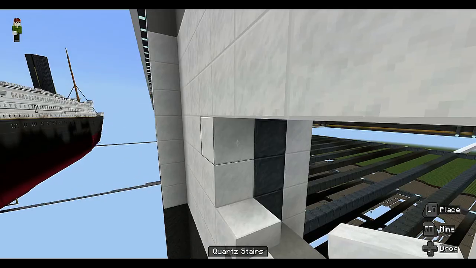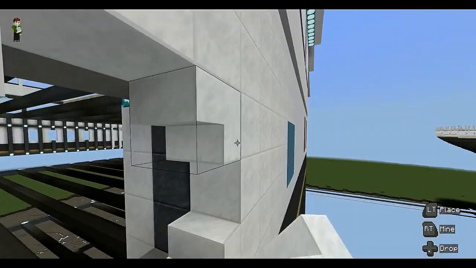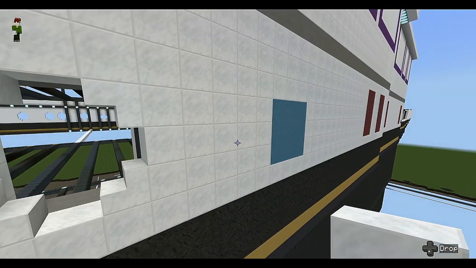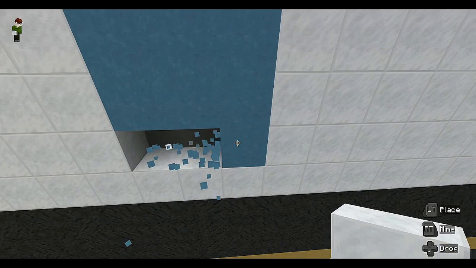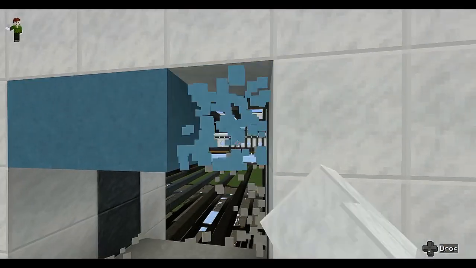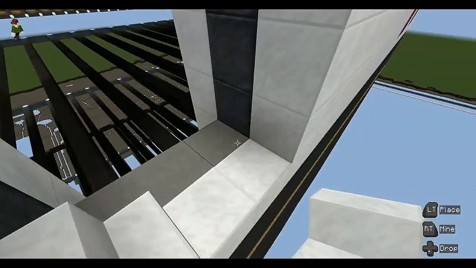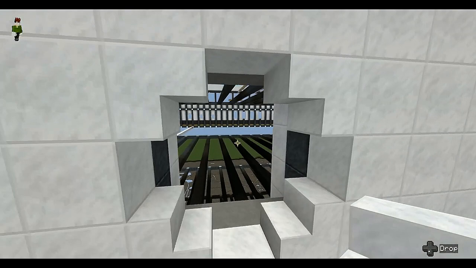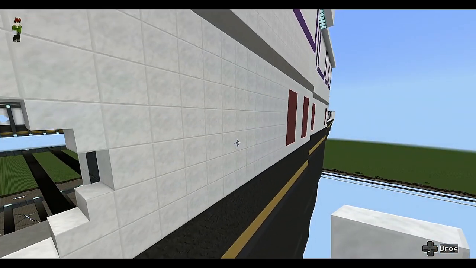So I'm just making this a portal just as we speak. Okay. Now you need a gap of at least 5 here. This is the last porthole, you'd be happy to know. There you go. So 1, 2, 3, and 4. Okay. And now we're going to do the windows.